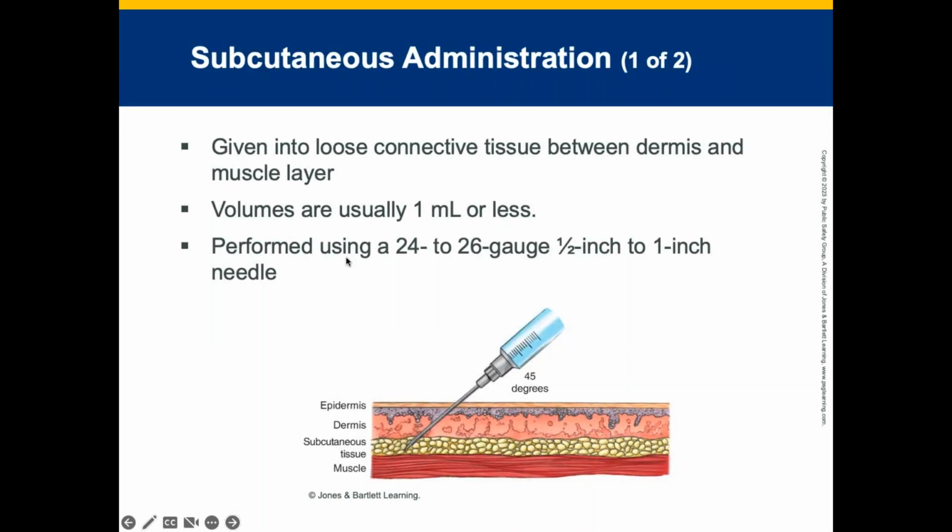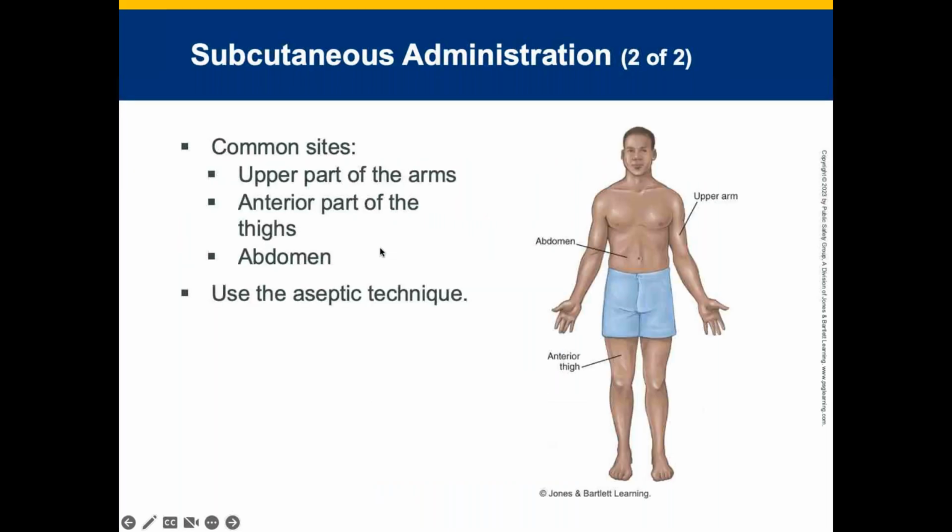With subcutaneous, as you can see here, 45-degree angle in, into the subcutaneous tissue. Please do not put it into the muscle. Then you administer the medicine. There's really nothing we're going to give subcutaneous as an AEMT. And they talk about epi, we're doing that intramuscular. So this is performed with a 24 to 26 gauge half-inch catheter. Some common sites, obviously your upper arm, part of the arms for subcutaneous, the abdomen, thighs that we can utilize. The most common here is in the abdomen.